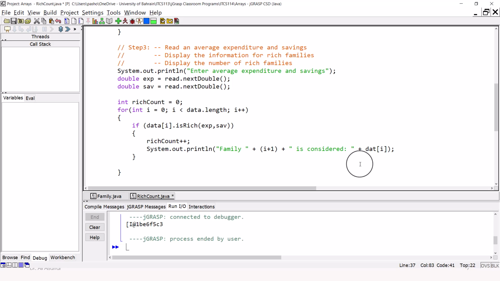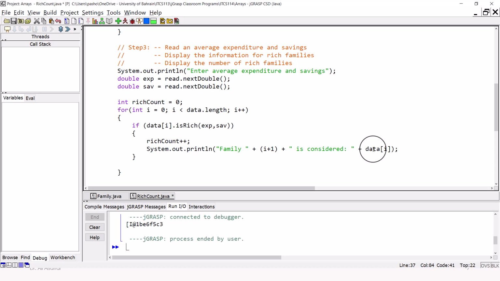By going back to our main program, for example, if I say print the value of data I. So what is data I? Data I is in fact a pointer to an object of a family. Now here we are not calling any method for this object. So the system automatically, because we are using the name of the object inside the println, will call the inherited method that is called toString.